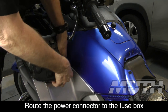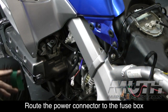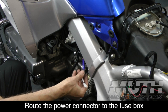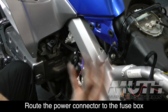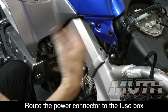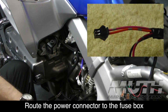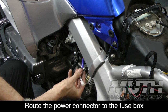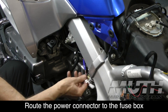So let me see if I can get this wire. There it is. Perfect. What I'm going to do now, you can see this is where my power plug ended up. And if you wonder what this blue tape is, this is some silicone tape. It's a waterproof, stretchy silicone tape. You can buy it at any hardware store. All I did was tape up that little connector that had the pink and the orange wire that I told you earlier we weren't going to use. I just taped it up to make it easier to fish through. And this is where the little power connector ends up, right here next to the alternator.